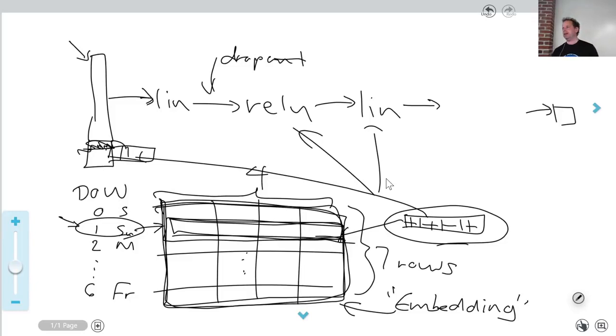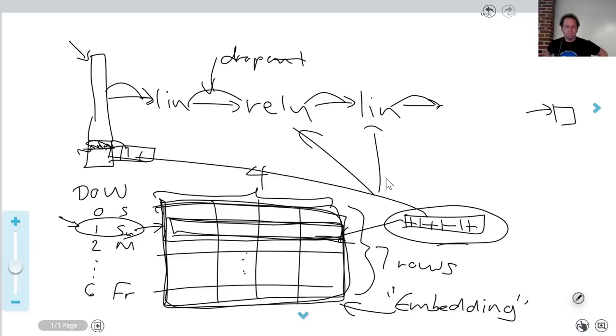And then we can do the same thing for, let's say, zip code, right? So we could have an embedding matrix. Let's say there are 5,000 zip codes. It would be 5,000 rows long, as wide as we decide. Maybe it's 50 wide. And so we'd say, okay, here's 94003. That zip code is index number 4 in our matrix. So we'd go down and find the 4th row, grab those 50 numbers and append those onto our big vector. And then everything after that is just the same. We just put it through our linear layer, ReLU, linear layer, whatever.